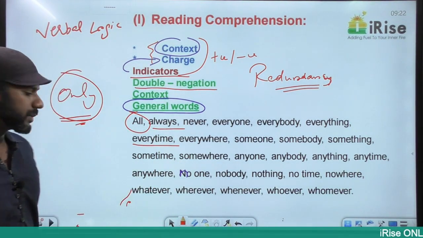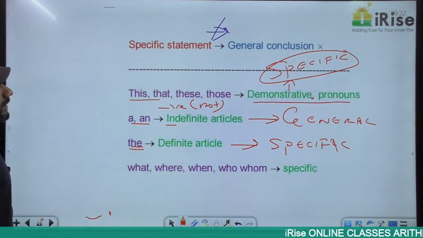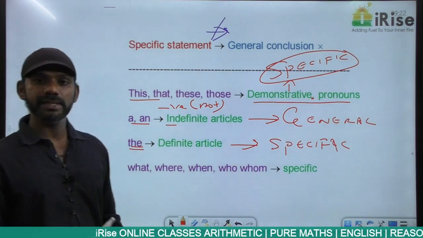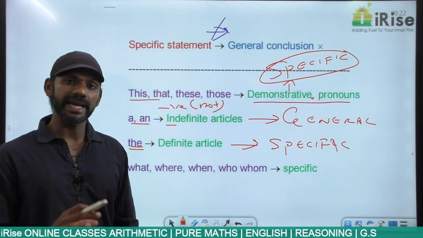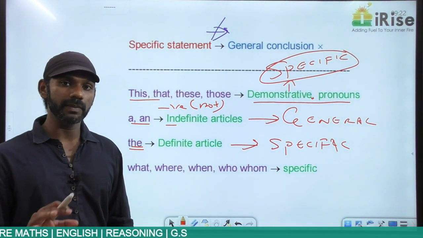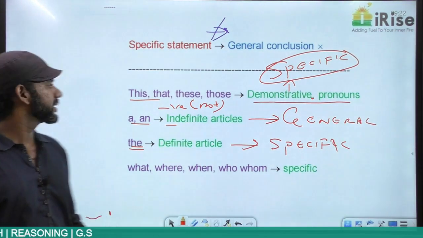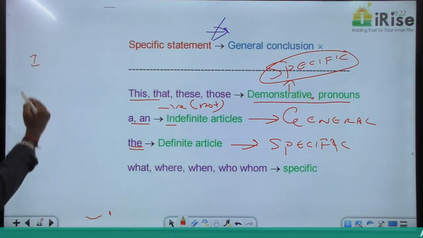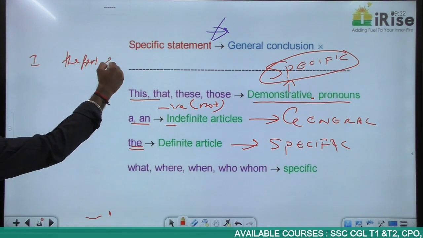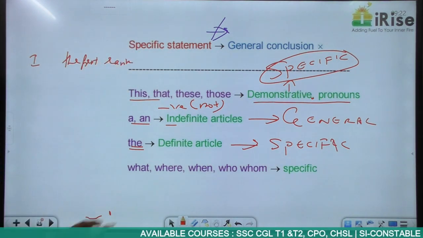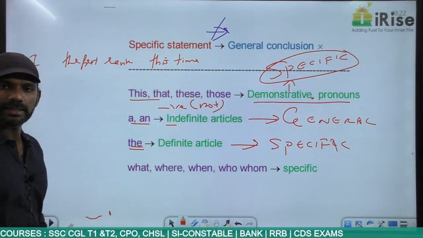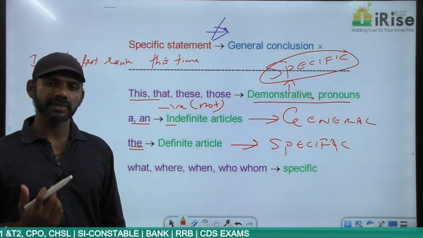Come to the same statement once again. I got the first rank this time because I studied well. How many entities are there in this sentence? Entities means nouns or pronouns. How many are there? 3 are there. One is I. I is a pronoun. Then the first rank. Rank is a noun. Then this time. There are 3 entities in this statement. I, the first rank, this time.